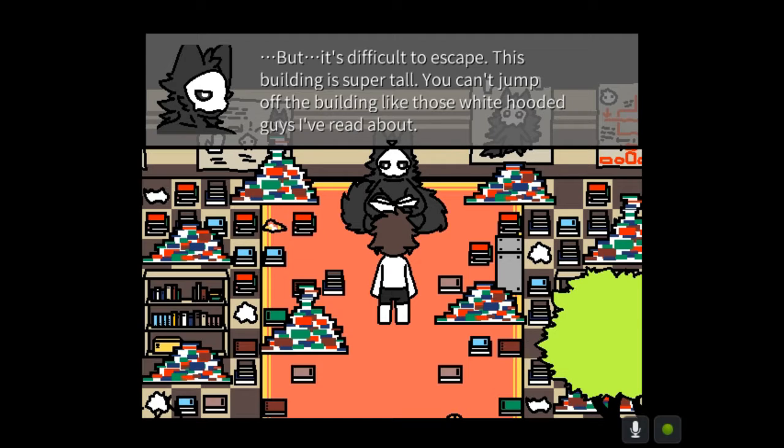Wait, what? White hooded guys? Jumping off a building? Are they talking about Assassin's Creed?